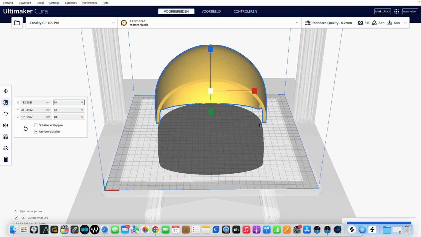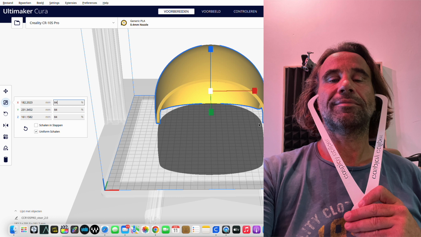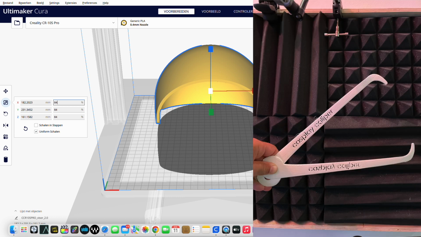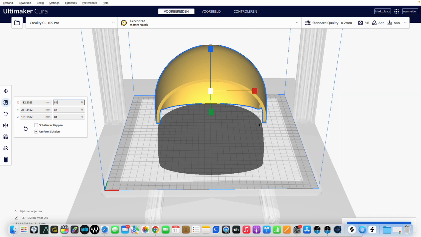In one of my test prints, I printed a measurement tool. I'll show you the picture of what I made. You can measure your head and then you can count if the helmet is fitting or not. And of course, with other things you want to scale up or scale down, it's working also. So it's very simple, just a matter of counting and you're good to go.